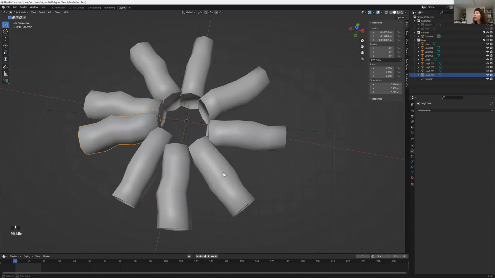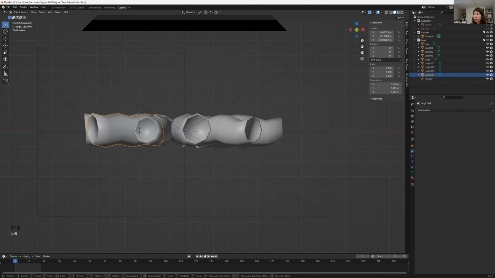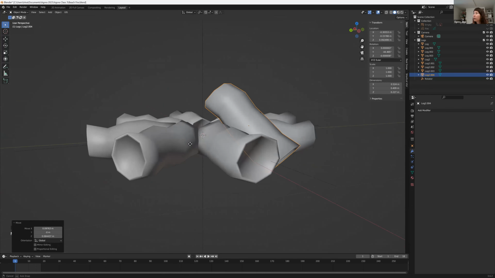And now from this angle, we can make it look like they're in a fire thing.